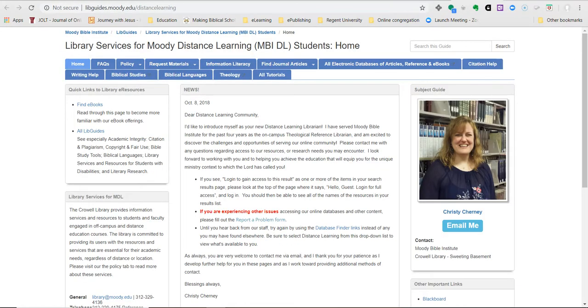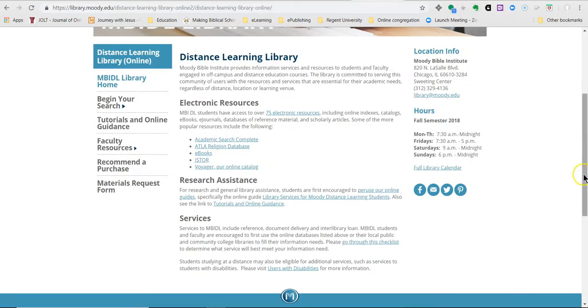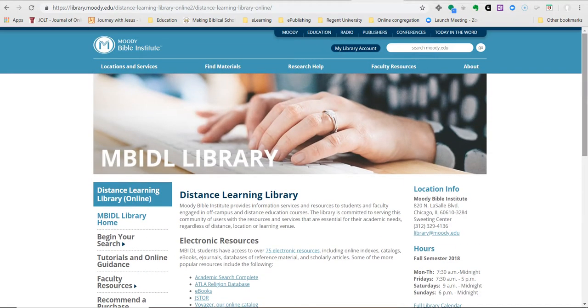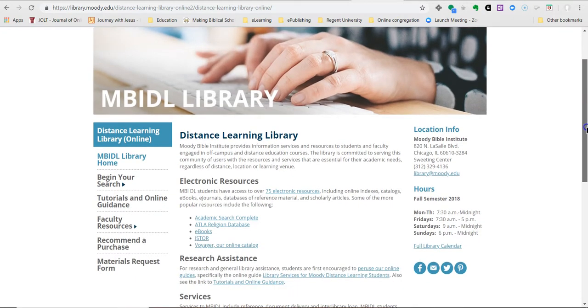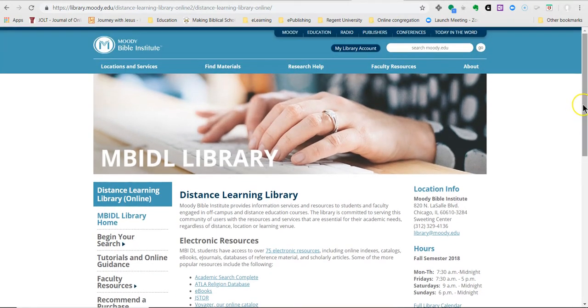So keep in mind, we have our own library, our own librarian. So don't hesitate. If you ever feel like you're hitting some kind of a roadblock and it's not working for you, be sure to contact her. And obviously, we're going to be starting from Blackboard, which is where we started, where you can begin to explore. And I encourage you to do so, especially if you go on to do graduate work. You will find these resources absolutely essential. And even just as a student, as someone who is committed to lifelong learning, I know you're going to want to love and explore these resources.